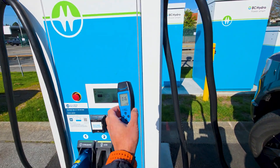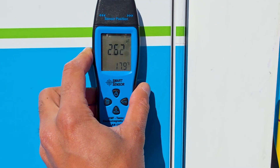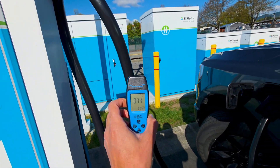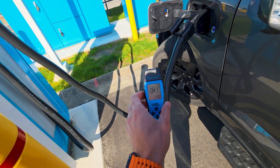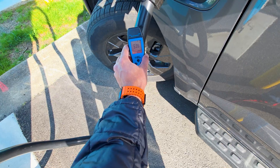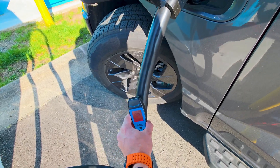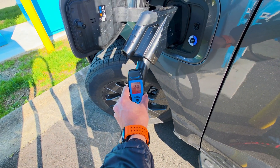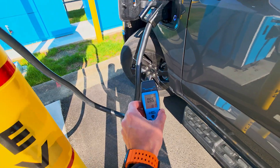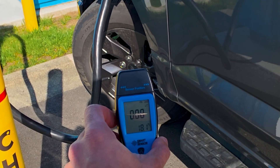The question you've all been asking: is it safe to charge a car? Starting at the charging station, we're reading 2.5 microteslas. Anything around 2 is generally considered safe per the World Health Organization and Health Canada guidelines. However, the charging cable itself jumps up to 19 or 18 microteslas, averaging around 10. So you should keep a distance of 2 to 3 feet away from the cable. At 4 feet away, the reading drops off.